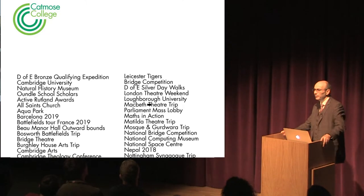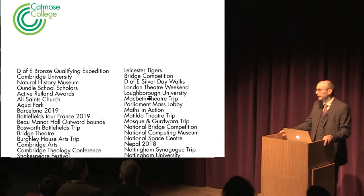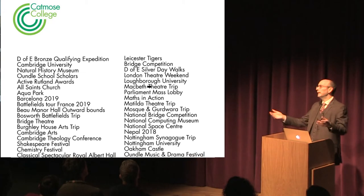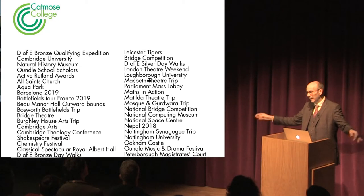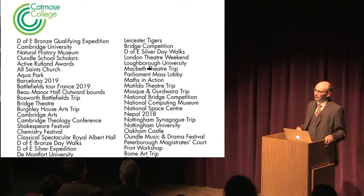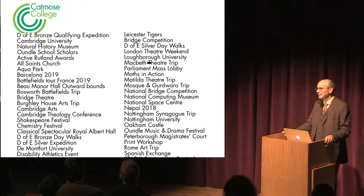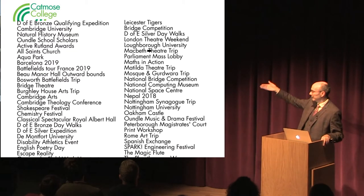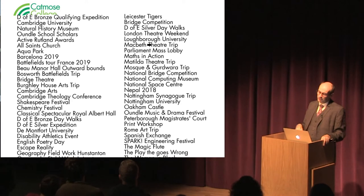I'm going to help out with one around Iceland, because I'm going in February to Iceland with a group of photography students, and we'll be in here one week, all the lights out, completely pitch black, and we'll be doing night photography and getting used to it so that when we go out to Iceland, we're ready to photograph the Northern Lights, hopefully. A number of these electives are based around those residentials.